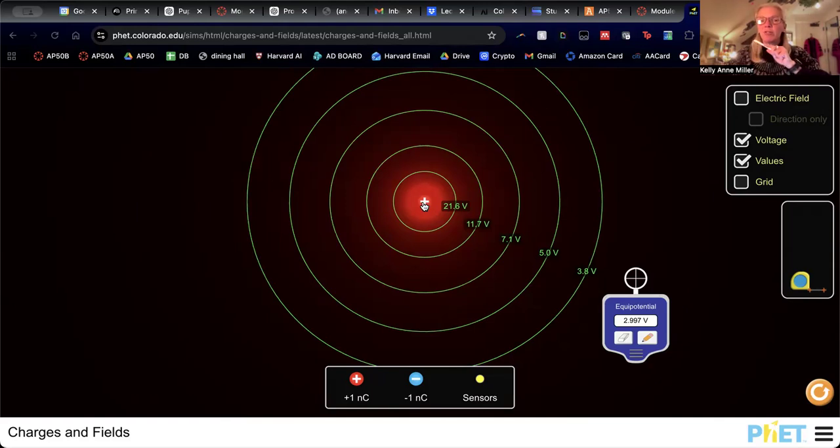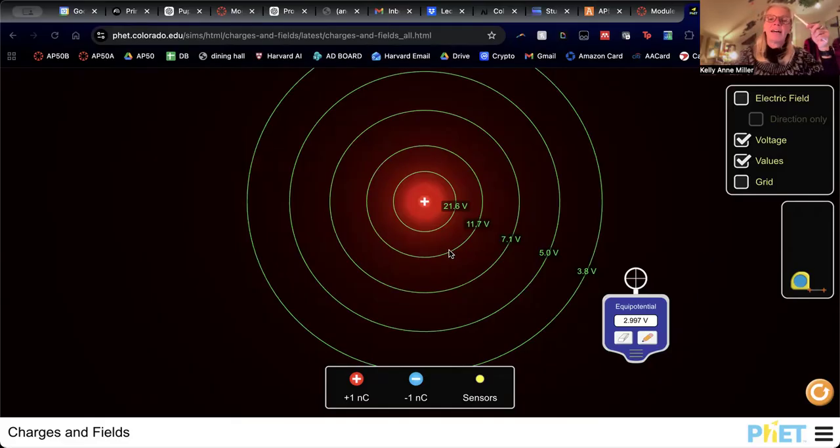So here I'm very close to the positive charge, so I've got a high potential. By the way, this is an equipotential line. Everywhere along this line is 21.6 volts. So I could put a little charge here and move it all the way around this equipotential line, and I wouldn't have to do any work. It's at the same potential. Same thing here. I could move it to my heart's content all the way around this 11.7 volts, no work. But to move it from here to here, I would have to do work. Well, the field would do work, right? And I talked about that in the first video.